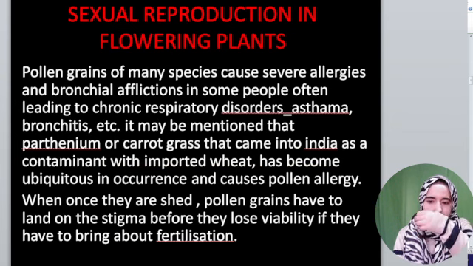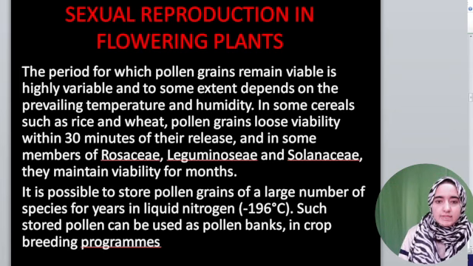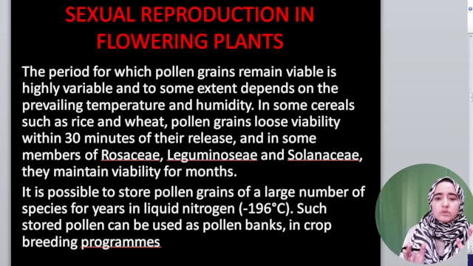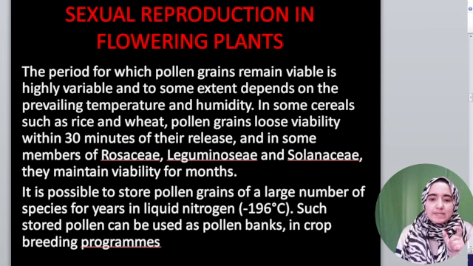See, like we have seed banks, we have blood banks in which we store blood or seeds, right? And now we have semen banks as well, in which we store semen for IVF technique, which I am going to discuss with you in human reproduction. But here remember that pollen grains differ in the time for which they can come in contact with stigma of the female reproductive structure. That varies.